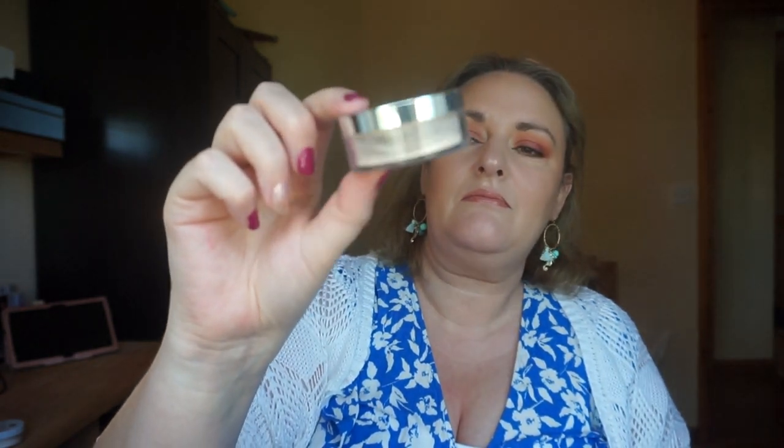It's translucent, under 30 euros, and 10 grams in the full size — good size. I actually bought a full-size backup once I'd finished the sample because I was enjoying it so much, and then heard Becca was going out of business. I've had it since January, been using it consistently, and still have plenty of product left — so it'll probably do me a year. It's cruelty free with nice solid plastic packaging and a mesh sifter. No scent. The color is between a white HD powder and a beige, kind of in between. Satin finish.